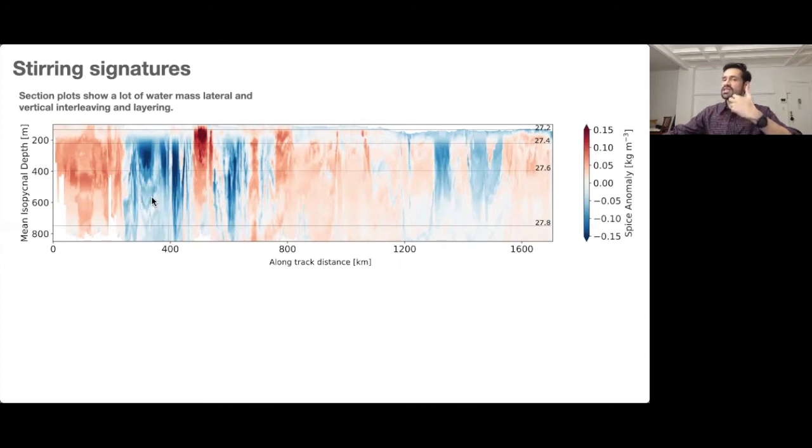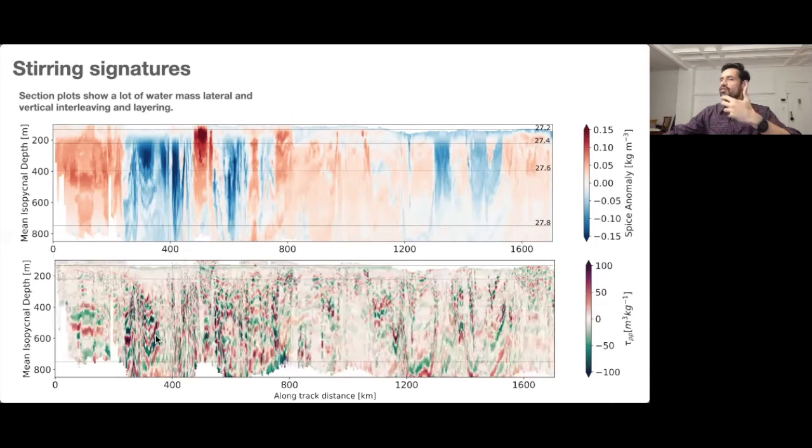And to see this layering more easily, we can use the curvature of spice in depth as a metric, where the banded structures show the presence of layering. And essentially we see layering wherever we look. Some of these are aligned with isopycnals, for example, over here. And then there are others that slant across them. Some dramatic examples are present over here. The slanting anomalies that we are seeing are likely signatures of the role that the vertical shear is playing in twisting tracer filaments and creating three-dimensional structures.